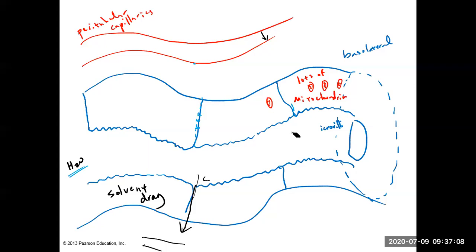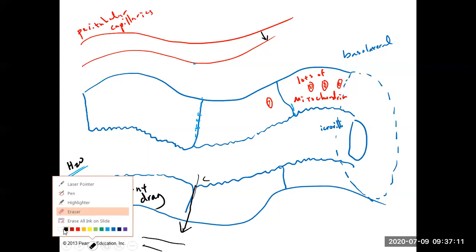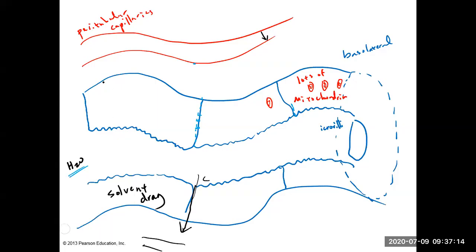Remember earlier I told you that there are mitochondria in here. On the basolateral end of these cells, you have a lot of sodium potassium pumps. I'm only drawing one, it doesn't mean you only have one, okay? And again, you should know the sodium potassium pump pumps 3 sodium out and brings 2 potassium in. So what does that do?